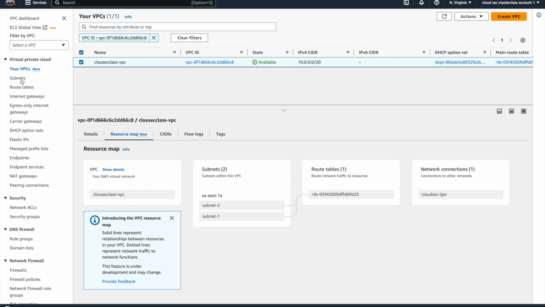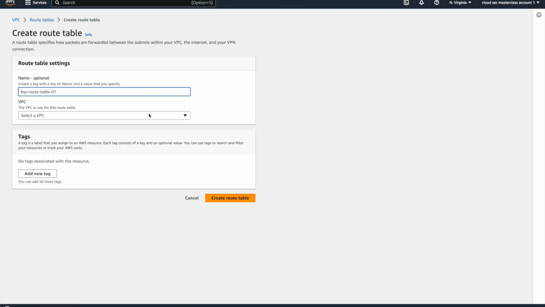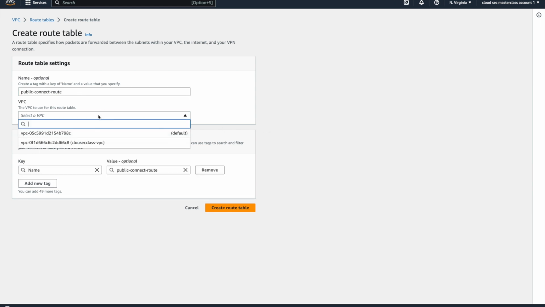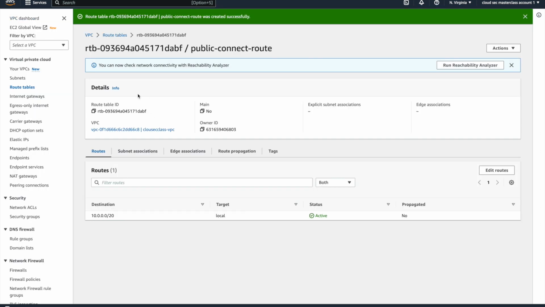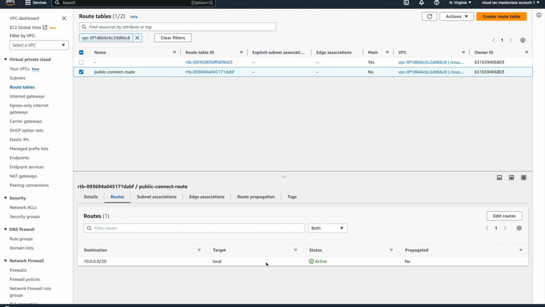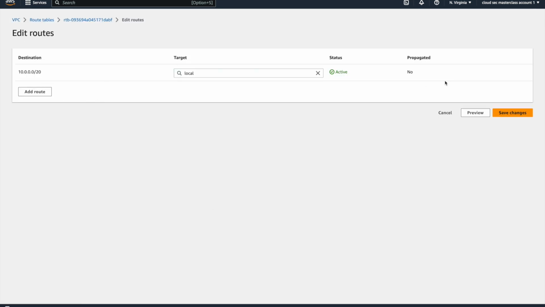Right? So I'll go to route tables here, create a route table, give it a name, select the VPC and click create route table. Within this route table, I want to create a route, and again by default it creates this local route, which we do not need to add because that's already there. I'm going to click edit here, and it's something that you can't remove. The local route will be there by default.